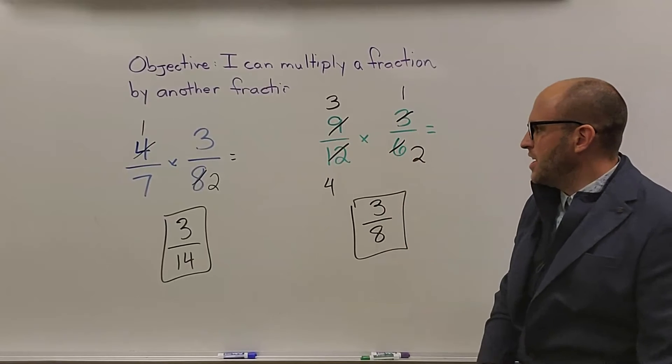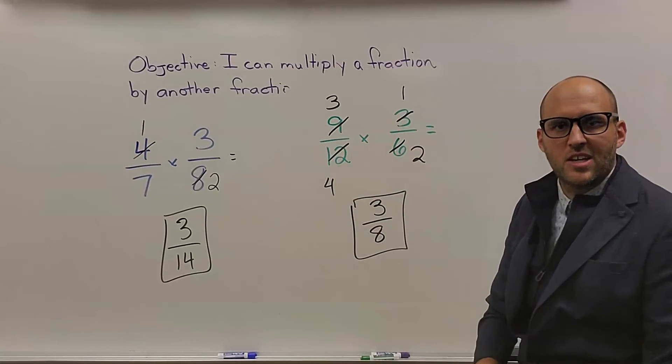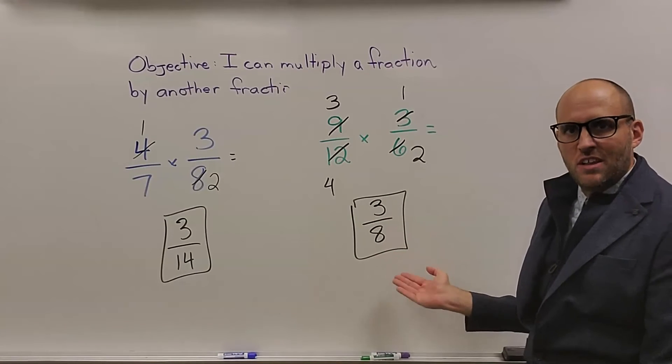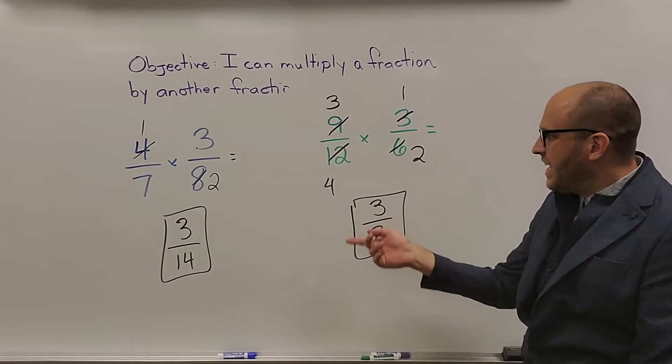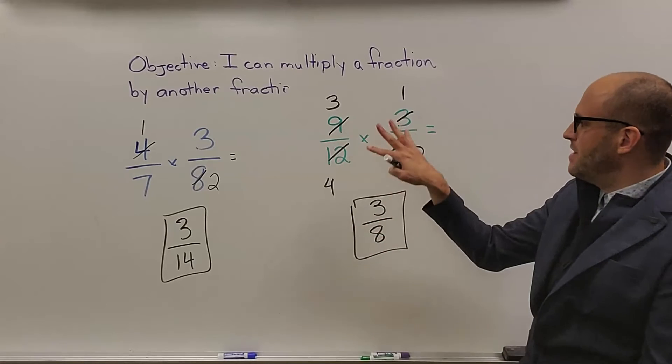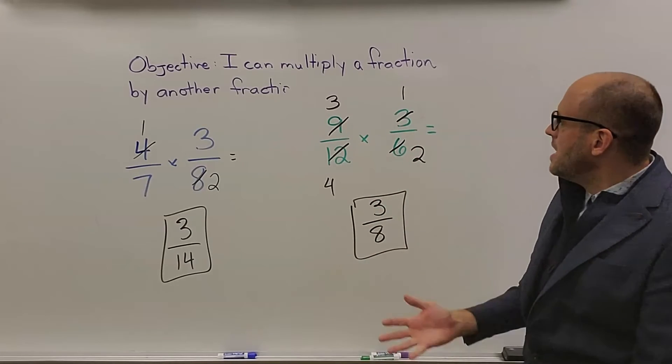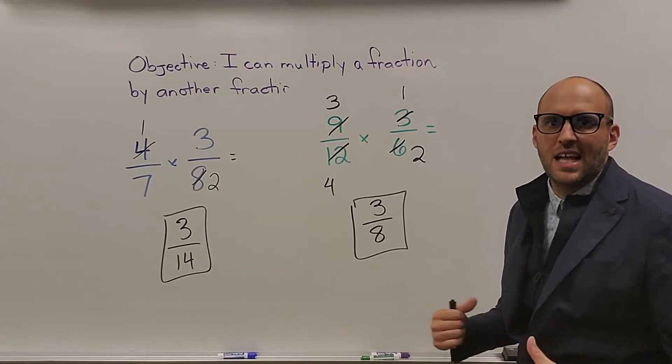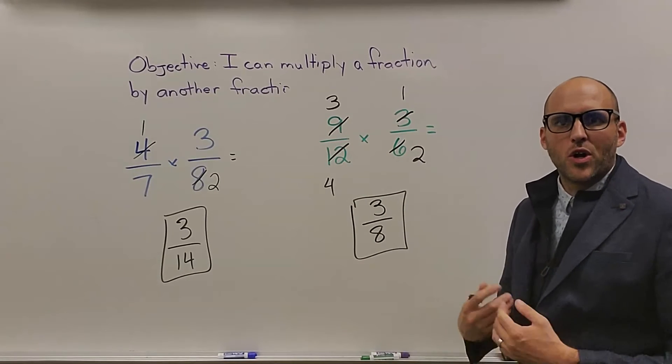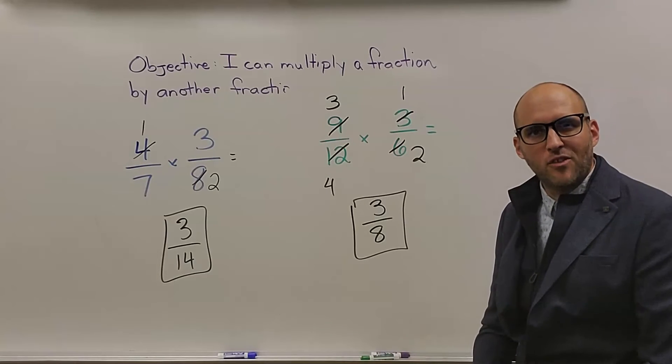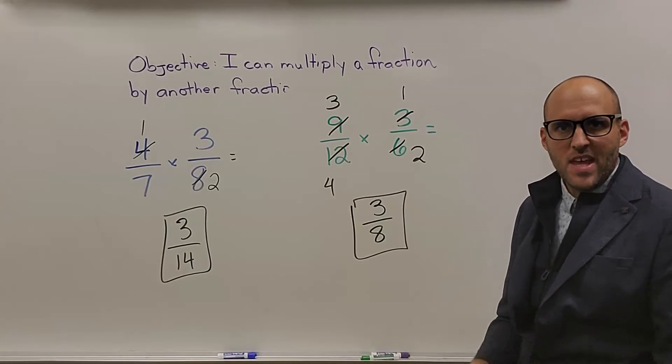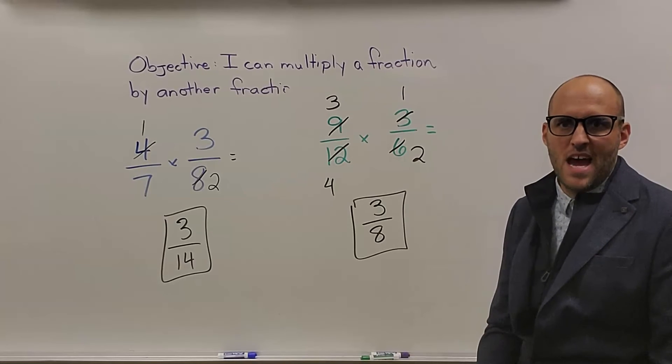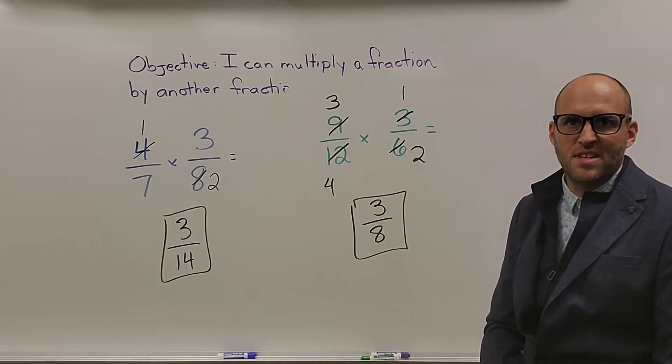Over here, there was a bunch of different ways to simplify because all these numbers are factors of 3. So, you could have simplified multiple ways, but hopefully, you still ended up with the answer of 3/8 when you were done. If you didn't get 3/8, it's probably because you missed a simplifying spot or maybe made a calculation error. But, like you said, there's more than one way you could have simplified this problem and come up with 3/8. You're going to notice that a lot. The person next to you or your parents or your teacher might simplify it a different way than you. But, as long as you do the work correctly and end up with 3/8, you have the right answer because there's more than one way to do a math problem sometimes. Let's do two more before we end this video.